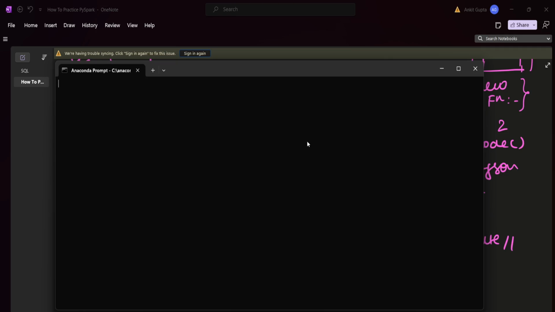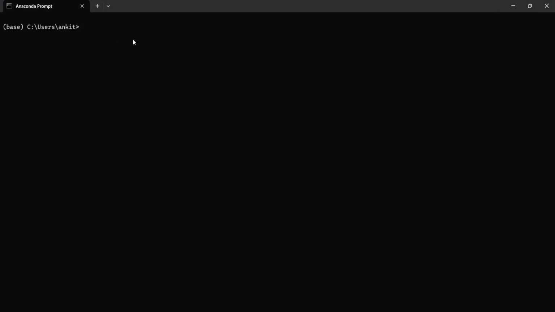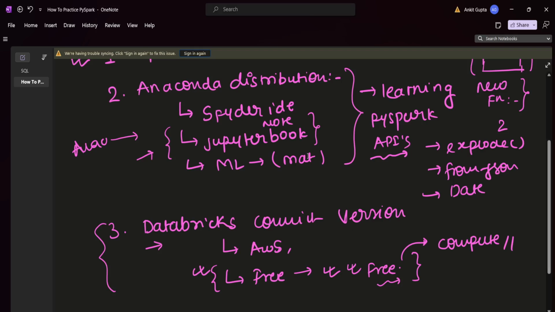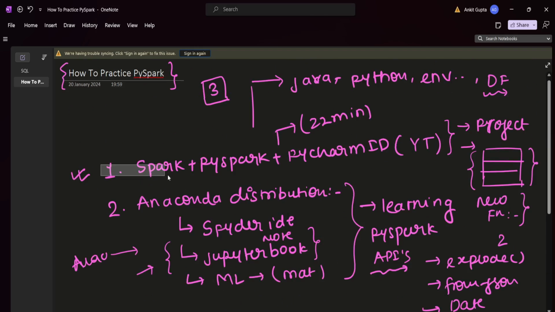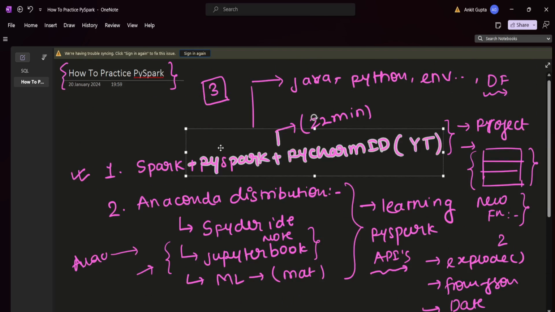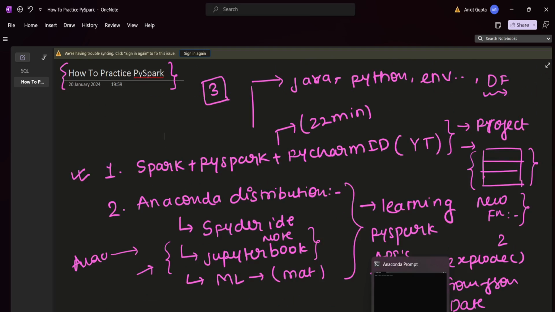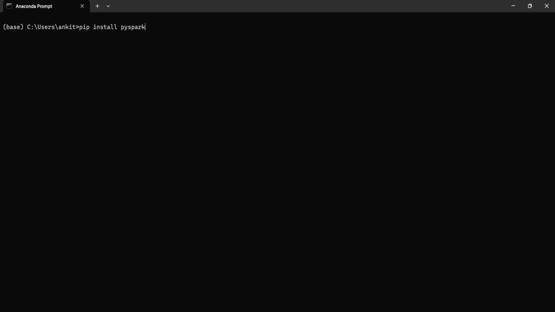So if you see here, we have opened this. The first time, since I already have all those things, you will have to do pip install pyspark. If you have already set up using method 1, you will not have to do all those things. You will not have to download it again because it will be there. But if you get any error, like PySpark is not defined or anything like that, you can do this step, right?